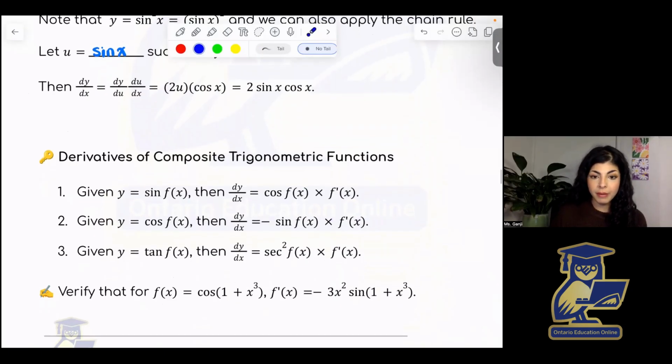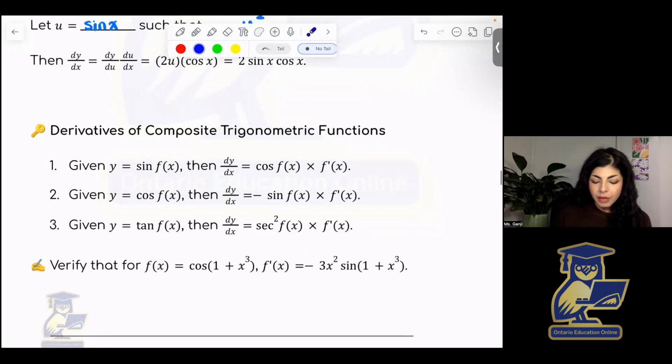So we have f prime of x. And finally, for our tangent, if we have tan of f of x, then the derivative is secant squared of f of x times the derivative of that internal function. And the opposite way, if we have a trigonometric function as our inner function, that one we can't really generalize because it would depend on our outer function, but you would just apply the chain rule, find the derivative of the outer function, and then use the derivatives of the trigonometric functions to derive the inner function, and then you would have your derivative.